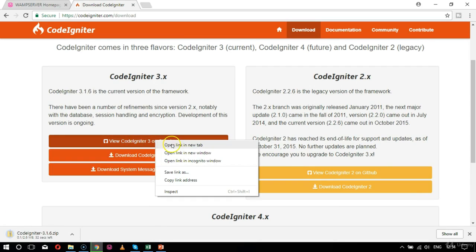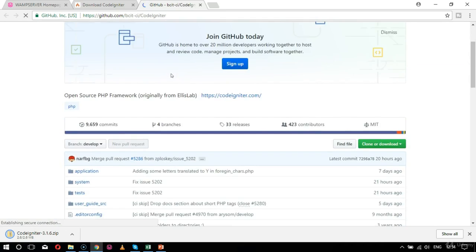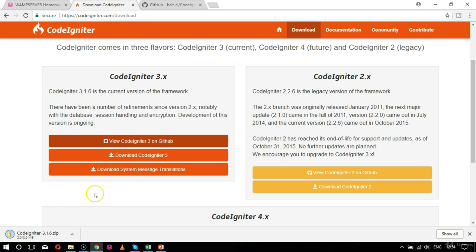You can get the source code on GitHub also, if there are certain accessibility issues, and you can easily download it from here. This is my zip file, and it takes around 2.6 MB, so it's quick. If your internet speed is high, that is a plus point, so you don't have to worry about that. So it is getting downloaded.